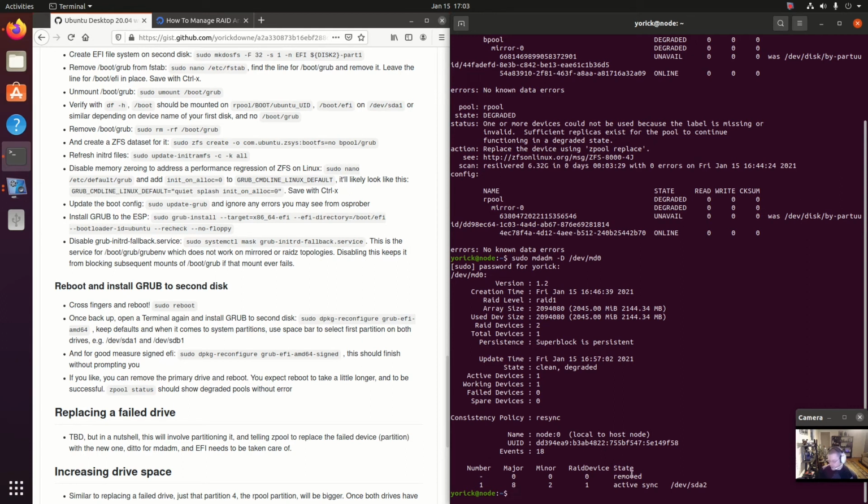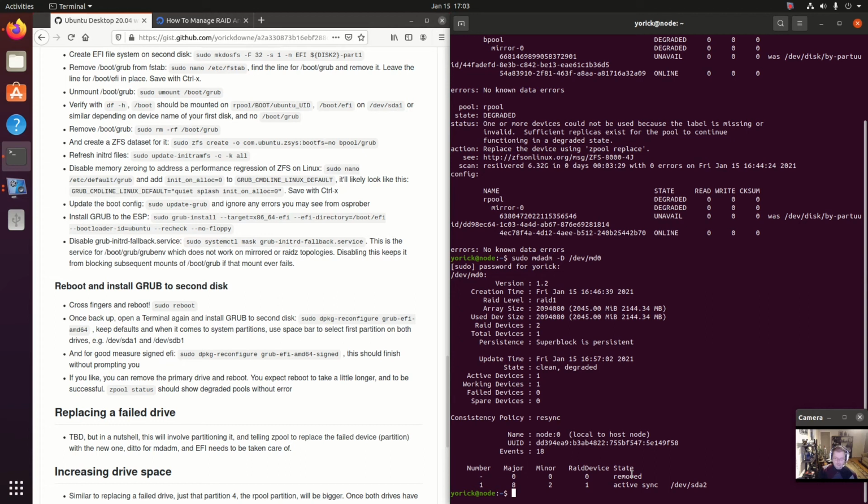So now I'm just going to put this drive back in, allow it to spin up, and see whether I can bring it back in. So far, that's really all that I wanted to show in this video: how to, after the fact, add a second drive to an Ubuntu ZFS installation. If you don't want to go through the 100% custom, this is kind of like 40% custom, or whatever percentage, right? So just a standard box, standard ZFS install on a single drive, and then add in RAID for the swap and a mirror for the pool after the fact.